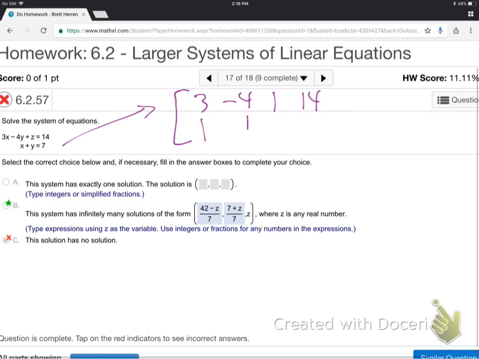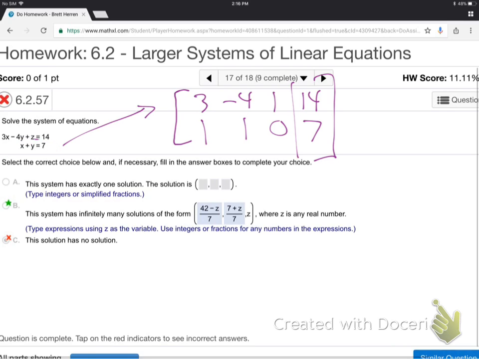1, 1, 0, 7. Now, does everybody see why I did it that way? That could be kind of confusing, even for starters right there. But why does that bottom row, x plus y equals 7, become 1, 1, 0, 7? Why is the 0 at the back? Doesn't it look like the 0's in the front? Yeah, they didn't line them up right. They're trying to trick you.